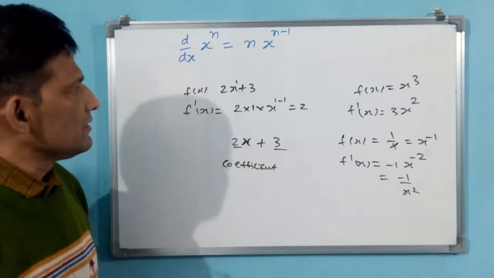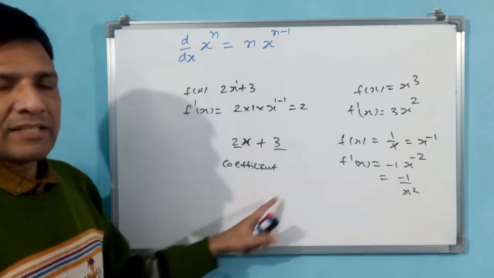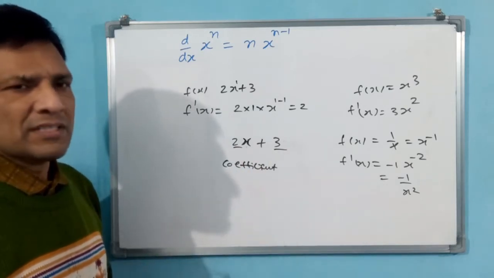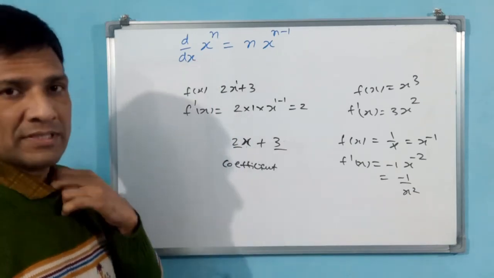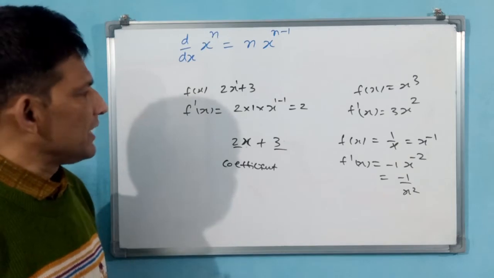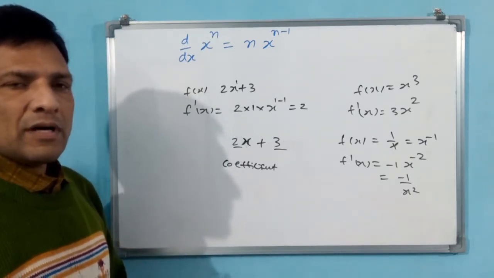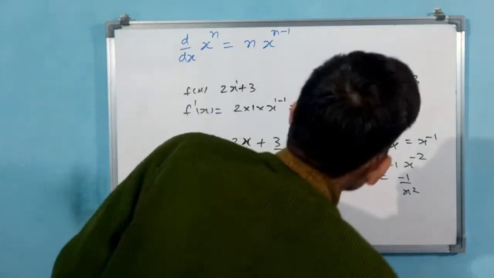Like this, in small steps only you can write it. Now onwards, you need not go f dash x, f of x plus delta x minus f of x divided by delta x, limit delta x tends to 0. All these things you need not do again and again, because we have taken the proof of this formula. Now we go back to the proof of algebra of derivatives. Let us go.